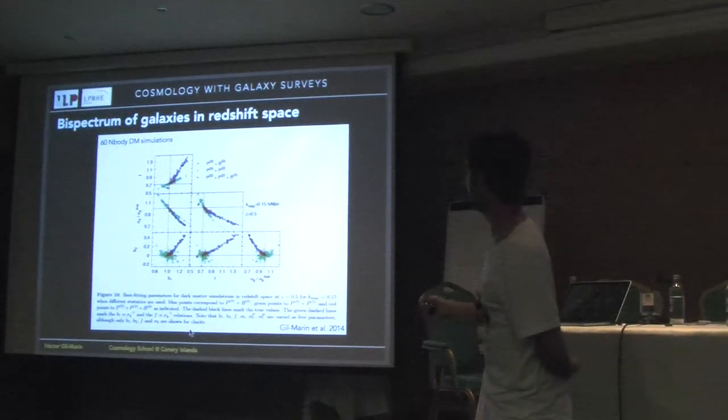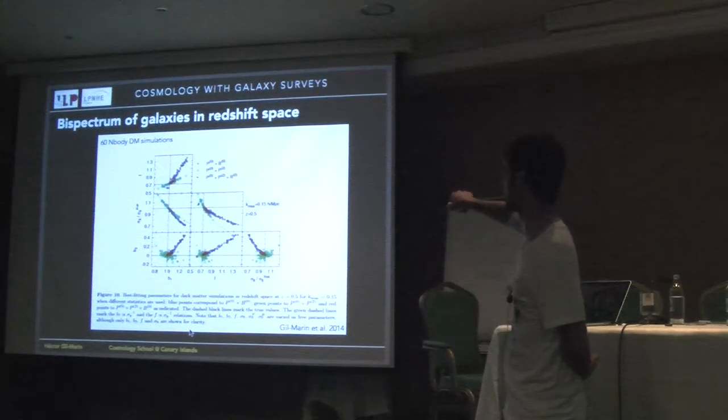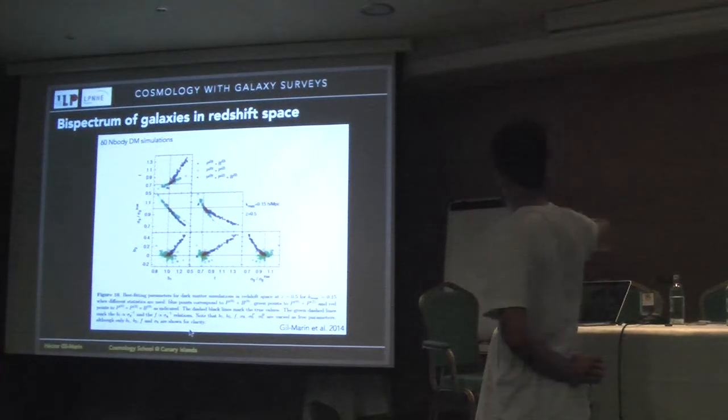So for instance, in this plot here, this is V1, this is F, this is sigma A, and the different colors show how the parameters are constrained using different combinations of observables. For the blue ones, I'm using the power spectrum monopole and the bispectrum monopole. For the green ones, I'm using the power spectrum monopole and quadrupole, which is the typical thing, and the red one is a combination of these three.